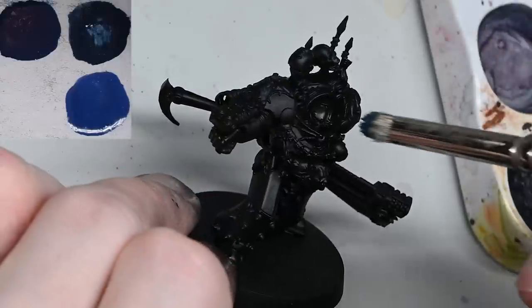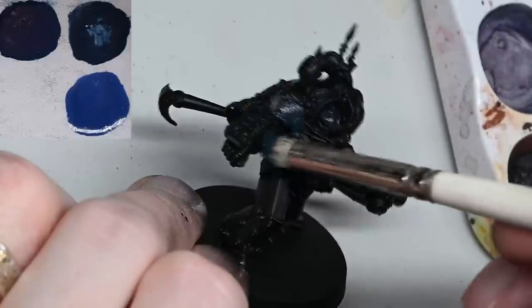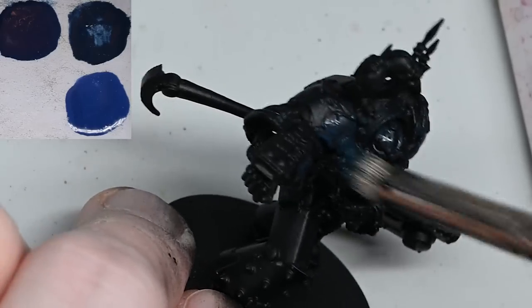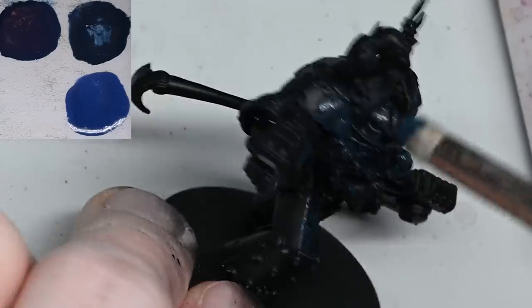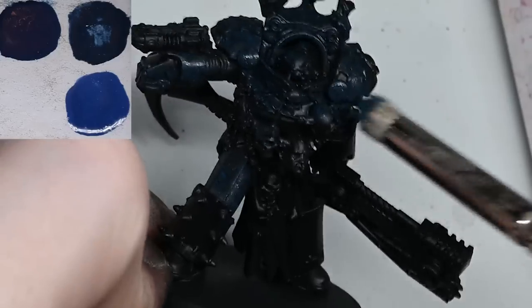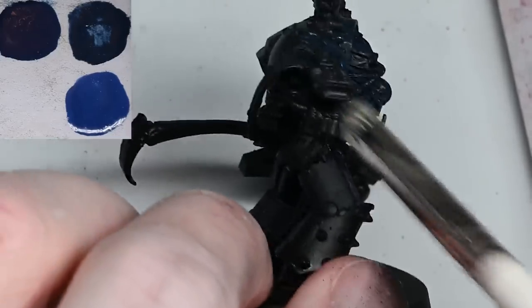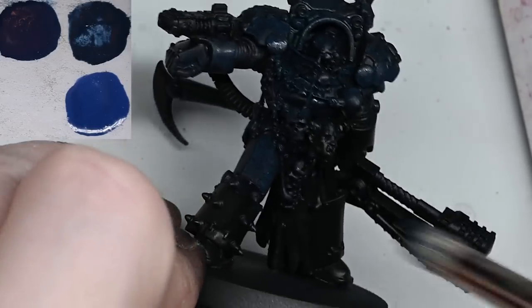To start with I'm using some Night Lord's Blue - quite appropriate really. You can see it on the wet palette, top right of the screen. It's watered down - this is quite important. The model isn't being dry brushed at the moment, it's sort of being very heavily stippled. I'm using an Artist Opus dry brush, quite a small one, but you could use something like a makeup brush. You have to water it down around about 50-50 water to paint.